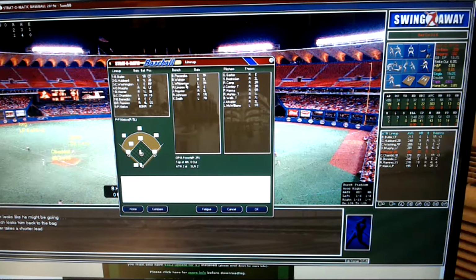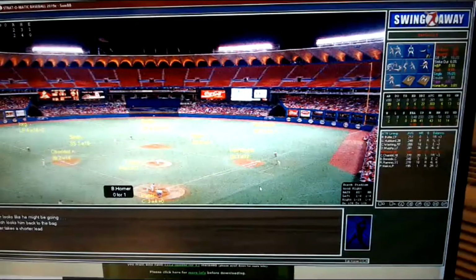If I want to do a double switch, I can put Royster at the pitcher, and I can put the pitcher in here, but I would have to drag everybody. Wherever the pitcher was, I'd highlight him, click on him, then go down here and click pitcher, and he would become the pitcher. I've got to show you in another video how to do that, because I definitely want everybody to be able to use this. I'm not going to comment either way if I like it or find it easy to use. I want you guys to decide for yourselves.